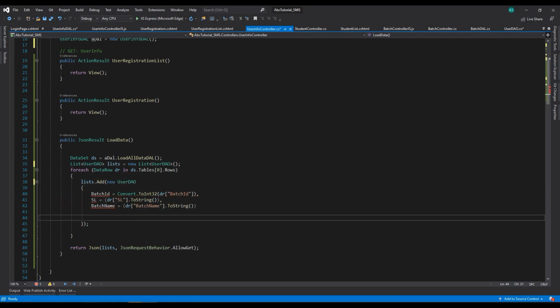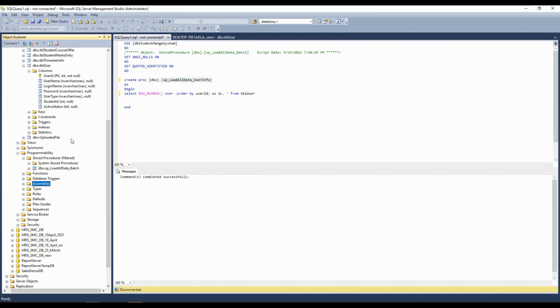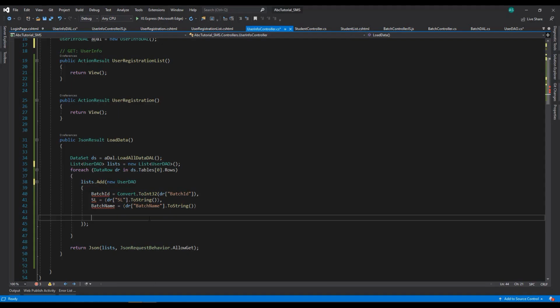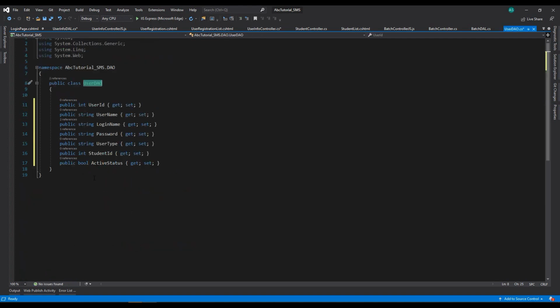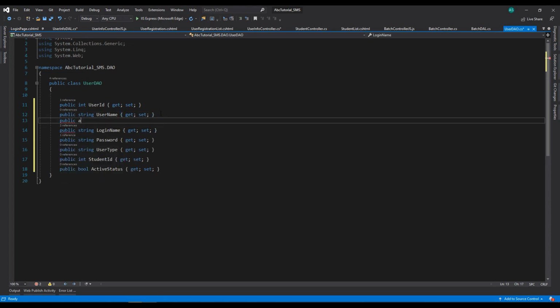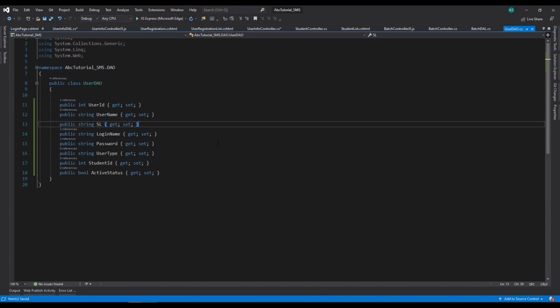Okay, now we need user ID, then in this user DAO public string serial number, then get set.